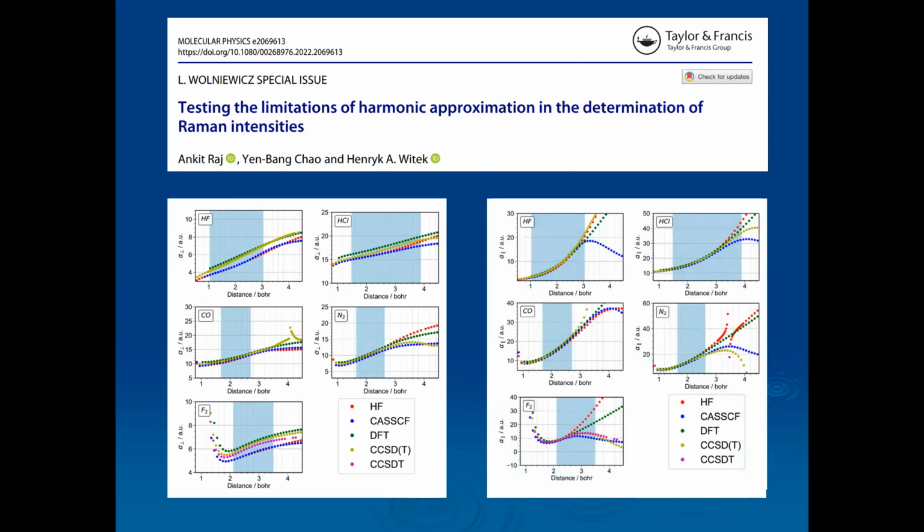In the parallel one, you can see that the F2 molecule polarizability is completely failing. We see that every different method produces a very different pattern. That is probably related to the dissociation of F2 that cannot be described well by any of these methods, except for CAS-SCF. So we just made a test of how it looks on the longer scale.